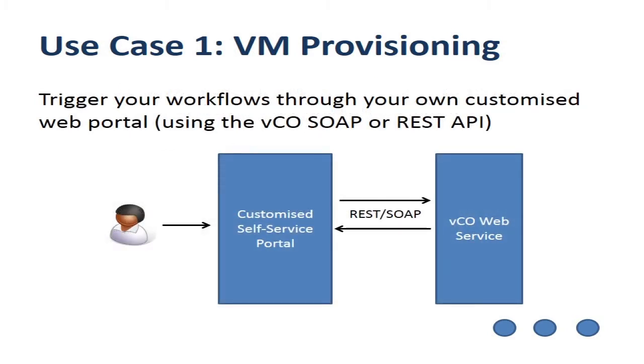The best way that you can use Orchestrator is if you have a self-service tool within your environment that's not vCloud Director or vCAC, and you integrate with the SOAP or REST API that vCenter Orchestrator exposes. You can write something yourself to automate that provisioning of the virtual machine and create your own service catalog just using standard industry APIs.